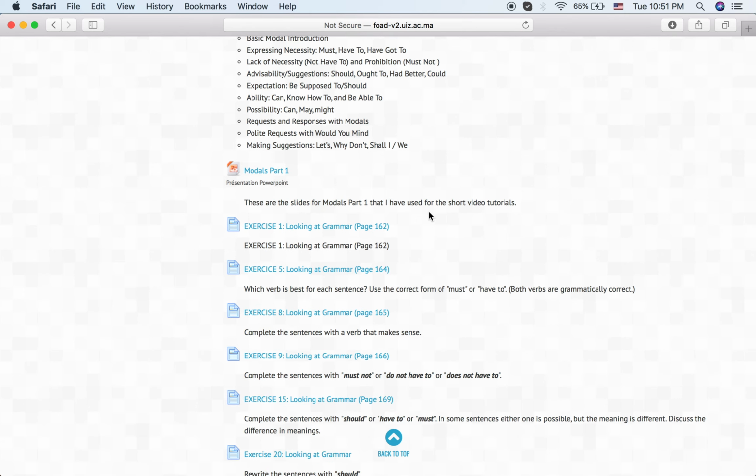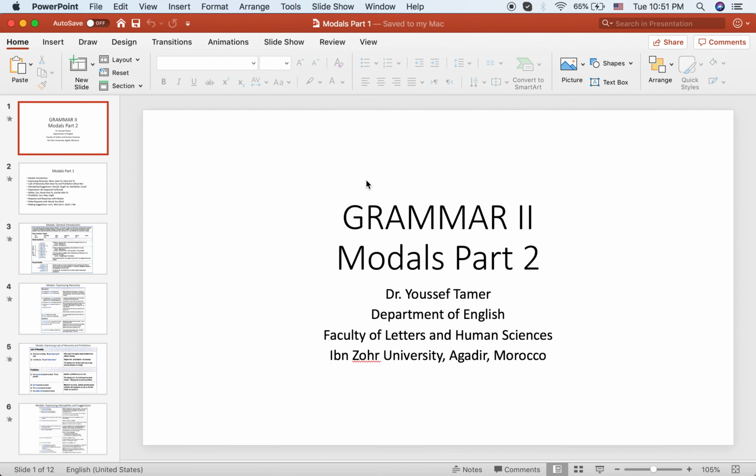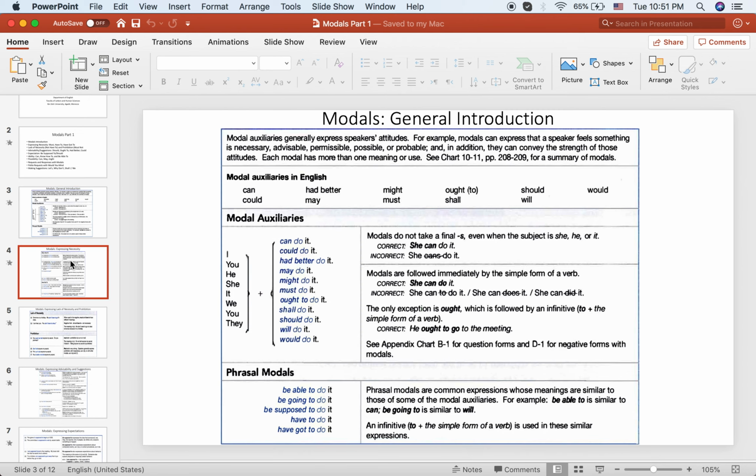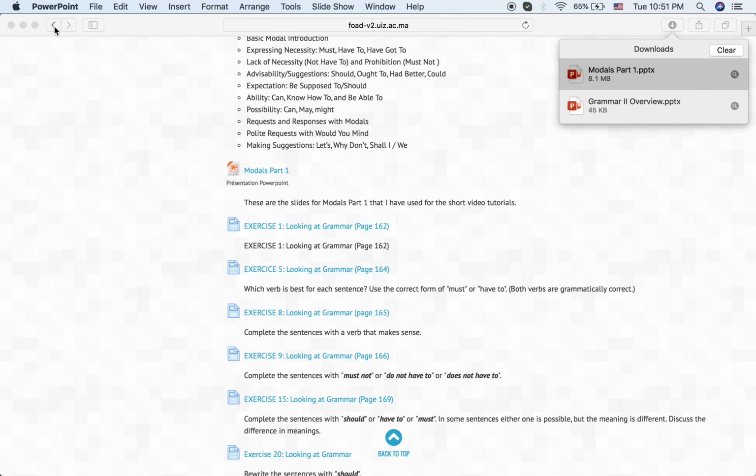I will post it for you because I have recorded it, and I'm going to post it very soon. Then after that, you can click on the slides if you wish, and when they are downloaded, you can click and open the slide like this. So these are the slides which I am using for explaining the chapter. Okay, let's move on.